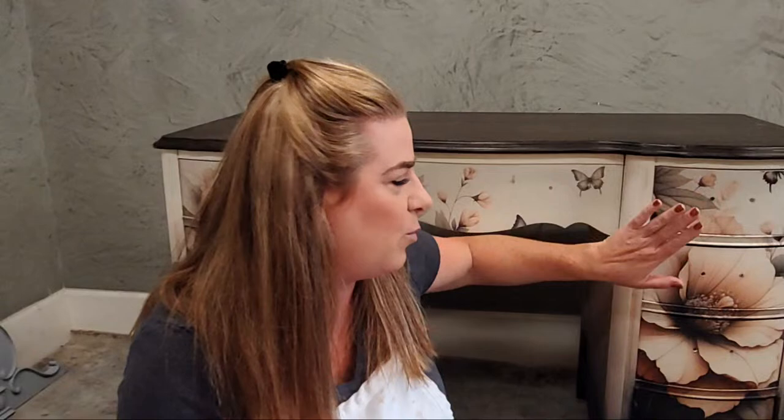I did one on camera and thought I would never be able to get this paper to wrap the moldings, but I tried one and it worked. This paper has amazing stretch. This is from Mint by Michelle — one of her brand new release papers called Peach Petals. It's just gorgeous. I love the size and scale of the flowers; they're very subtle, which is right up my alley. We did these drawers on camera last week, so go check out that video for the paper process.